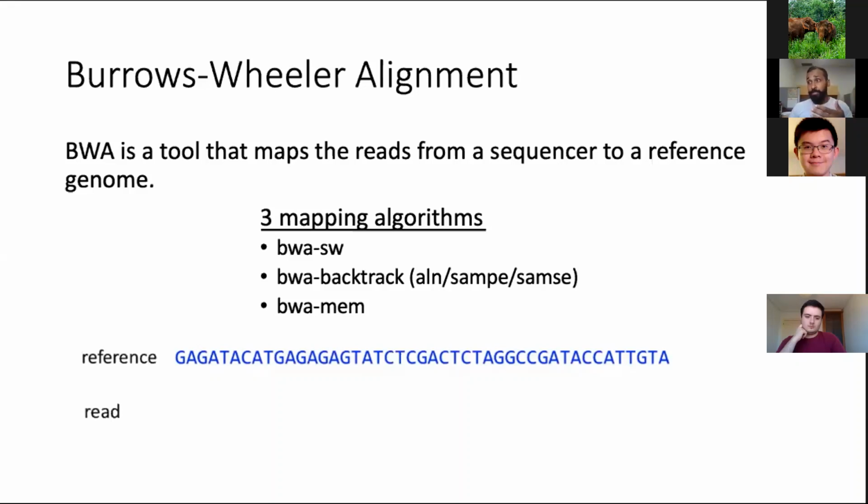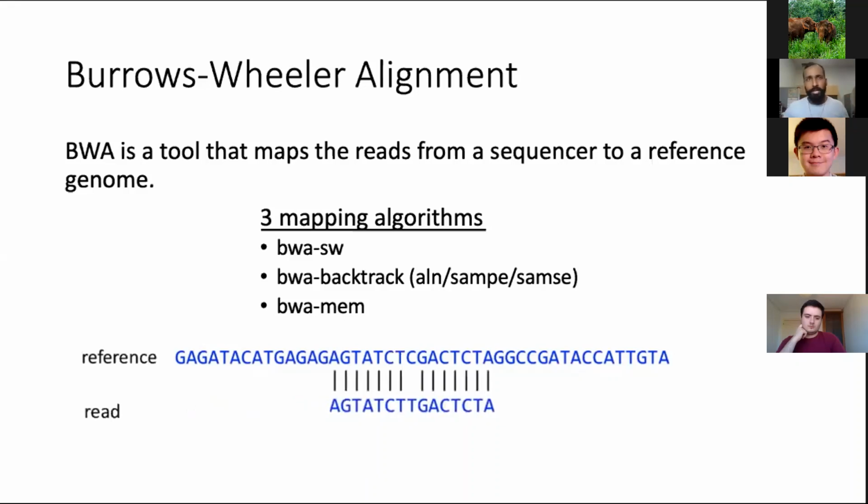For example, BWA backtrack is generally considered better if the reads you get from the sequencer are smaller than 70 base pairs. BWA-SW and BWA-MEM are very similar and are used if aligning reads that are over 70 base pairs up to 1 MB. So BWA-MEM is the current standard for these types of reads. The algorithm basically uses what's known as an index reference genome, which I'm going to explain later, to identify all the regions within the reference where the read can align to.